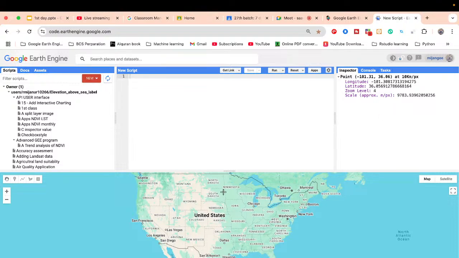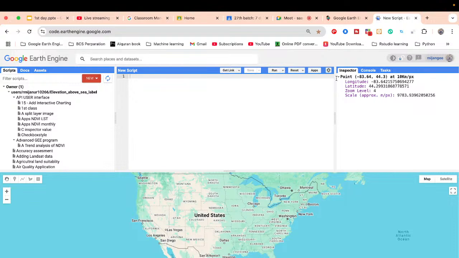First of all you simply create your map, then click on the inspector tab and click on the map, and it shows you the value of NDVI, LST, or any map at that specific geolocation. Just add the layer, and after adding it, if you want to check the value for a specific geolocation, just click and we can easily find the pixel value. By default we find the latitude and longitude value. When I click, I can get it, and you can see it change.